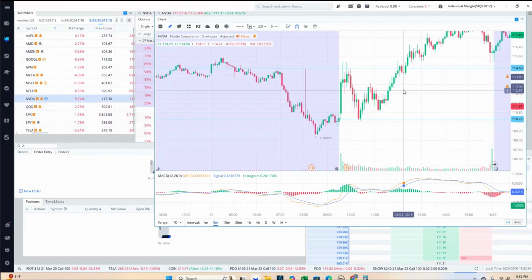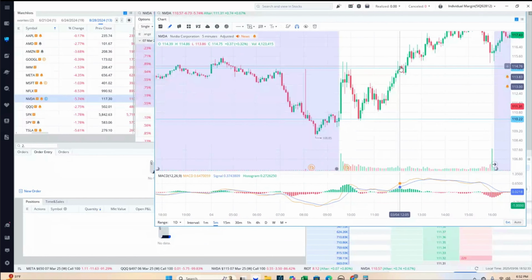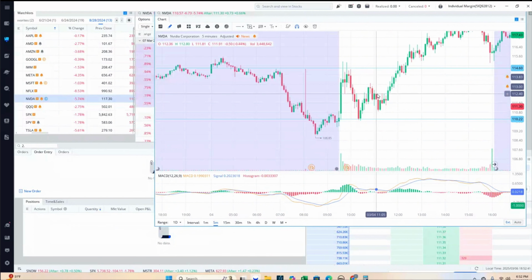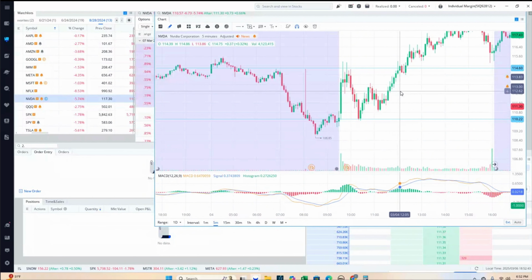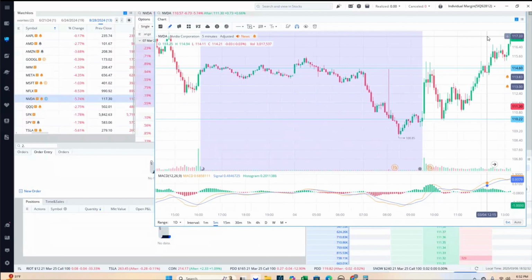So it's one of those things where you can use discretion, right? But the idea behind it is that the data is based off of if you close above or if you close below. If you take anything in here, you're front running. Makes sense? Yeah, that's good. Thanks. All right, no problem.